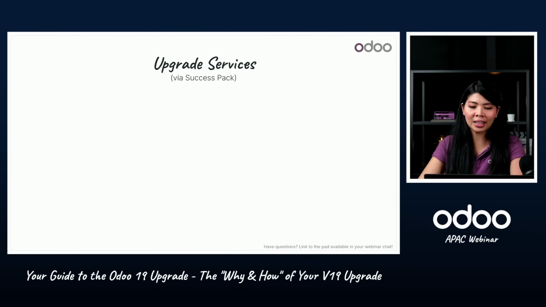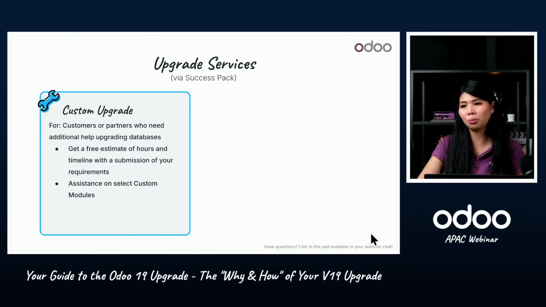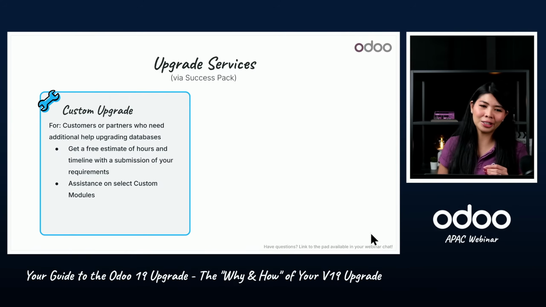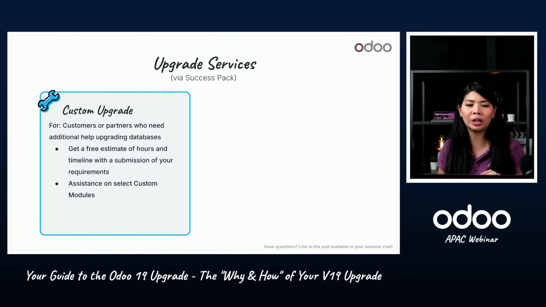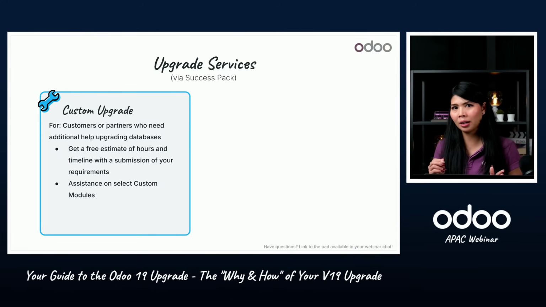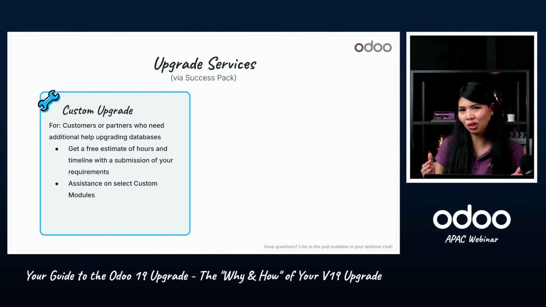We have our own technical team that can really help you in 2 ways. Either through our custom upgrade pack, and this is for our customers and partners who need additional help upgrading their database. You can get a free estimate of hours and the timeline with a submission of your requirements. Just give us your database, and this is going to be for free. We'll tell you how many hours and how long it'll take for our team to actually help upgrade that database for you. If you're only really interested in maybe getting help for 1, 2, 3 custom modules, we can also help do that for you with a free estimate. Just reach out to us and we'll let you know.